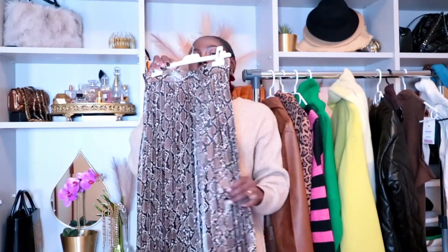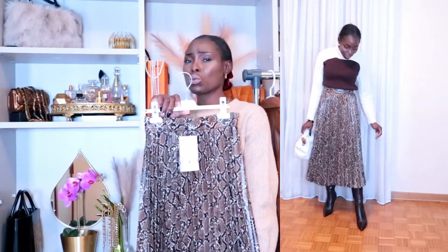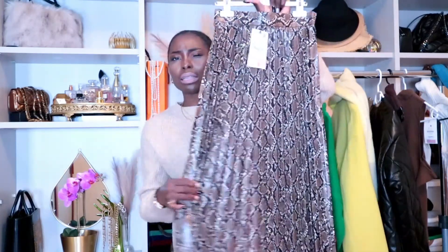The next thing from Zara is this split pleated skirt — oh my god, I love it! It was on sale; originally 49.99, I paid 39.99 — about 30 to 40 percent off. It's very long, very chic, and goes with everything — you can dress it up with sneakers or dress it down with over-the-knee boots. It has an invisible zip at the side. I got it in size small; just size carefully with Zara because their sizing can be unpredictable sometimes.